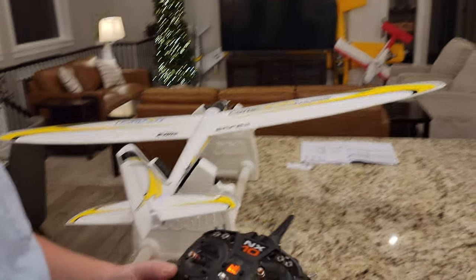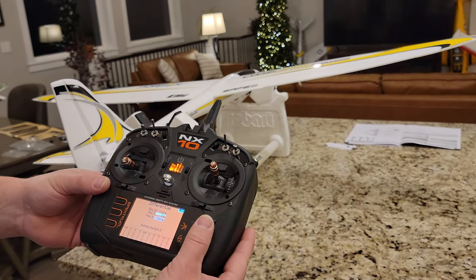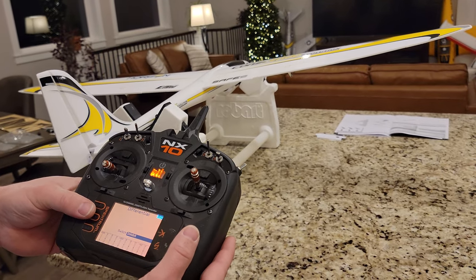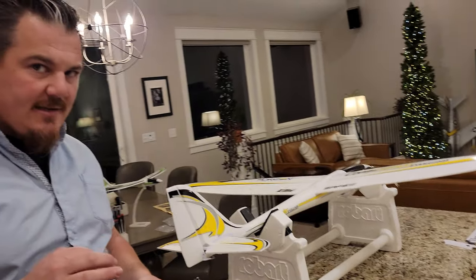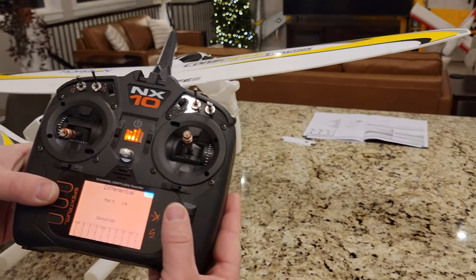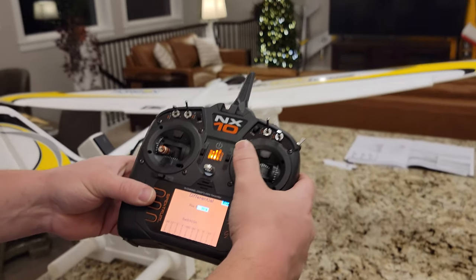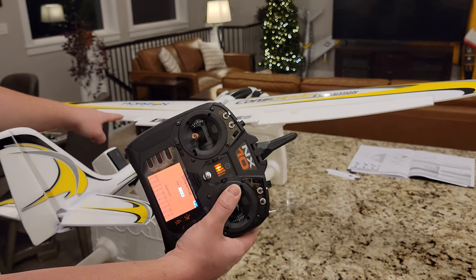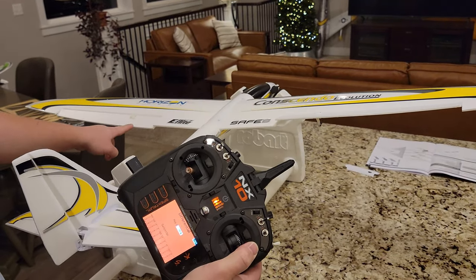So it depends on the type of wing and also on the application, how you want the efficiency of the wing to operate. In this case, I'm going to inhibit that feature because I don't need it. Very easy to set up though. You could also make it just on instead of attached to a switch. You can just set it to be like 30%. So when I go this way, this one goes up roughly 30% more than that. This one goes up roughly 30% more than that.